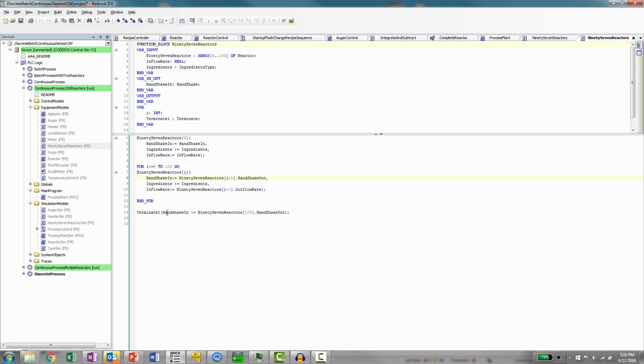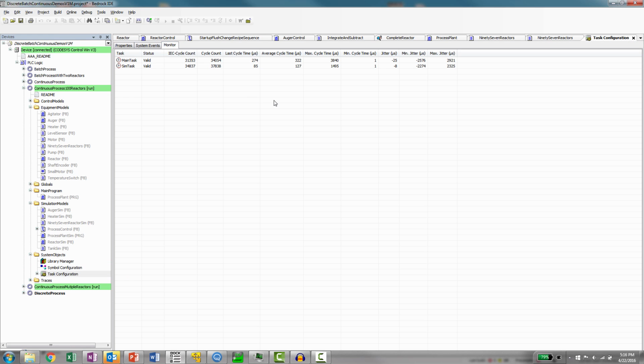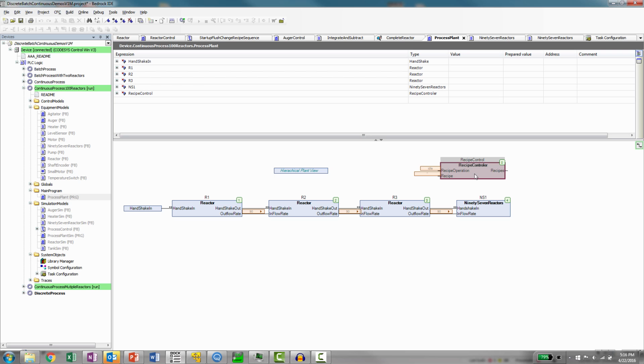We can go into the task manager to show how efficiently the Bedrock IDE codes and runs large plants of this size. Notice how the 100 reactors, each containing 4 PIDs, run in roughly 200 microsecond cycle time. That's how easy it is to design a large plant using the Bedrock IDE and hierarchical programming techniques. Now, if the recipes are different for each reactor, you would need to program those. That could be easily done by reading a CSV file developed by your process engineers.